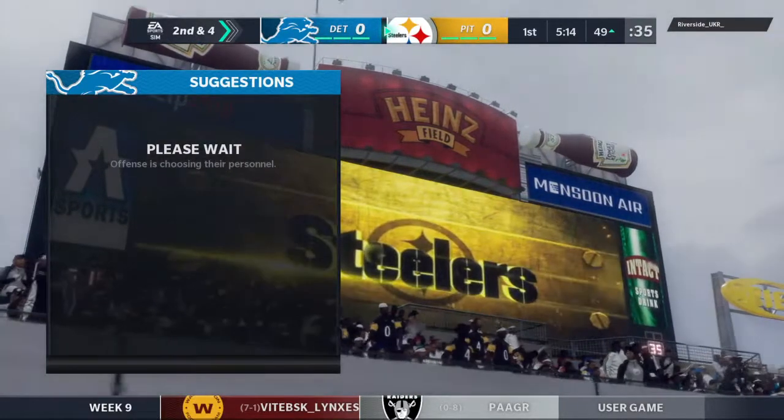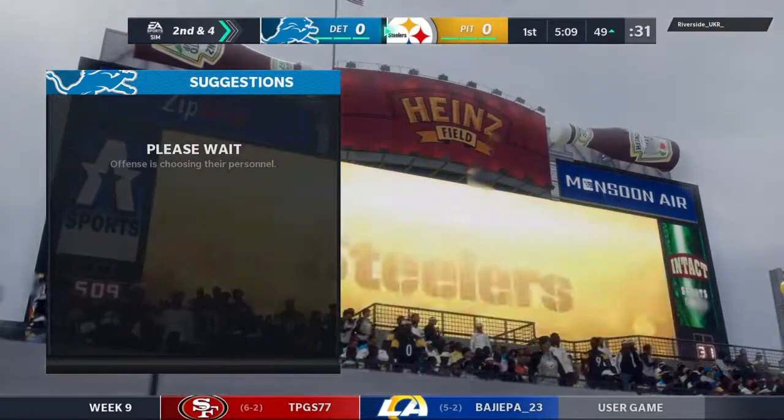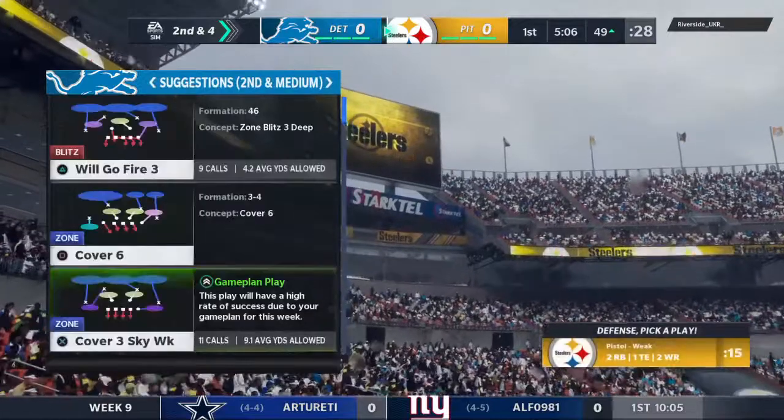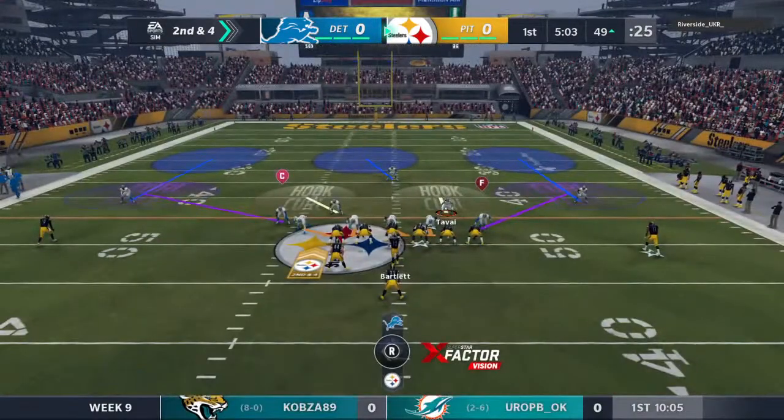He'll get a nice chunk there on the 1st down run, and it's 2nd and 4. It's a pickup. All right, Brandon, I know we're in the early going here, but those kind of runs, they're going to open up a world of opportunities for this offense going forward. The last run got 6, now 2nd and 4.